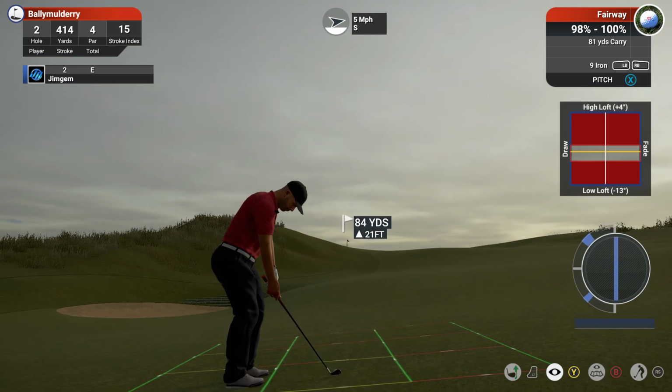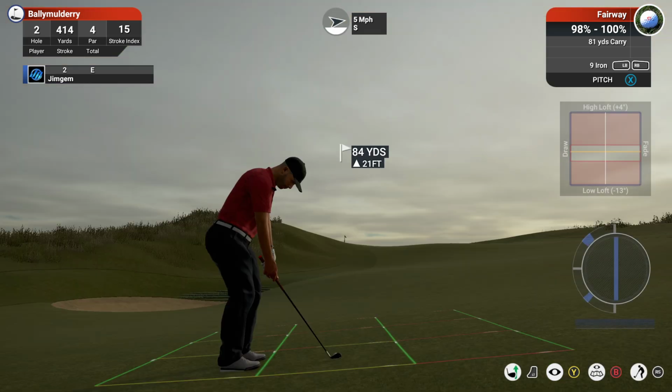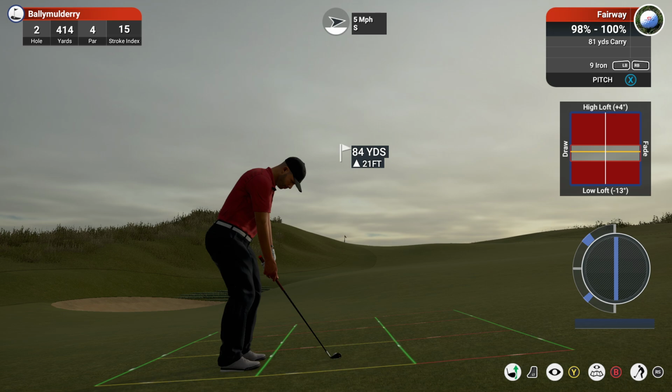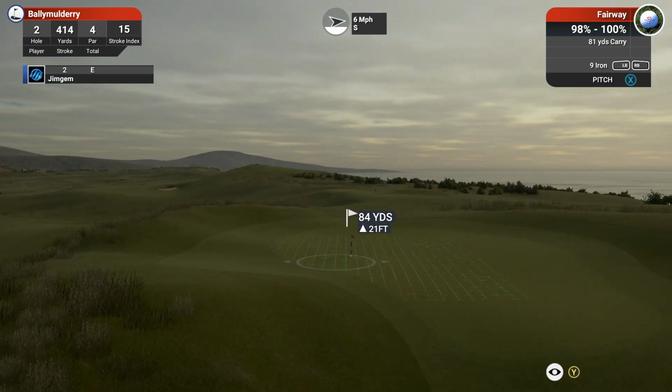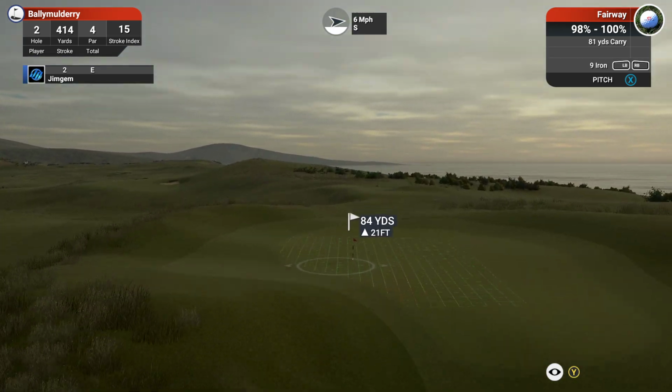I couldn't believe it. And also, it looks like we're going to have an overswing option as well. If you had a look at the bottom of the screen, if you watch the video, you got that little white bar at the bottom, and when he was bringing the cursor back and forward, that little white bar was moving a little bit. So I think it's going to be easier for us to try and hit sort of 95%, 90%, 80% shots as well. But you've got that little red bar right at the end, so I think you've got a bit of an overswing coming into play as well.